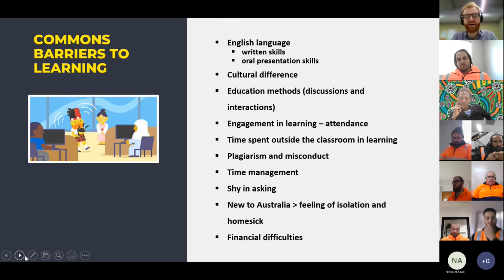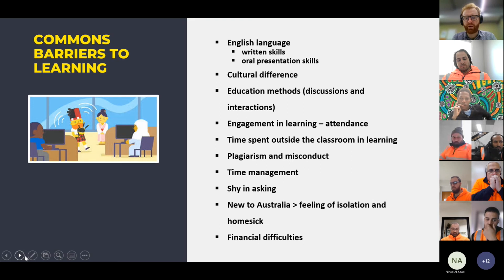Obviously, attendance, some things are unavoidable, medical issues, parental issues, work issues. But if you are having any attendance issues, or you are simply not enjoying your course, then it's important that you talk with your supervisor at work, or with your tutor, or with your lecturer.